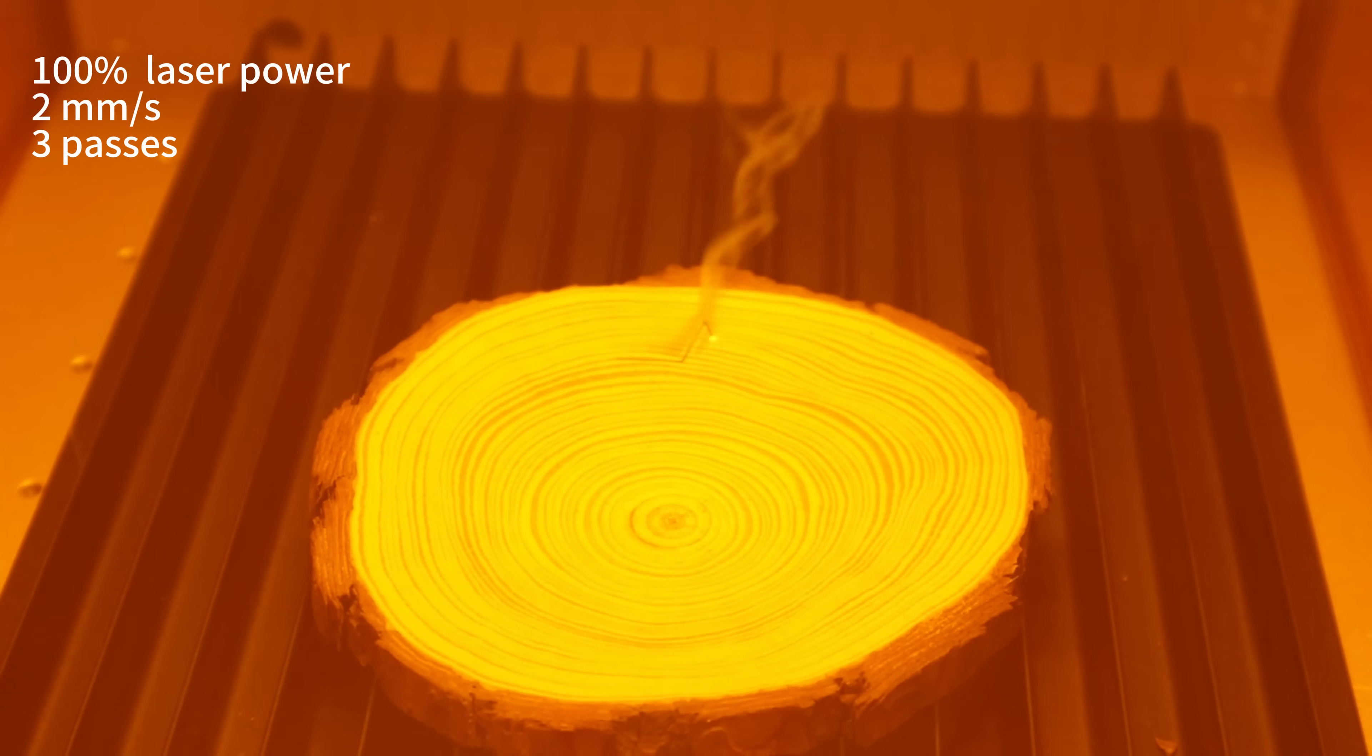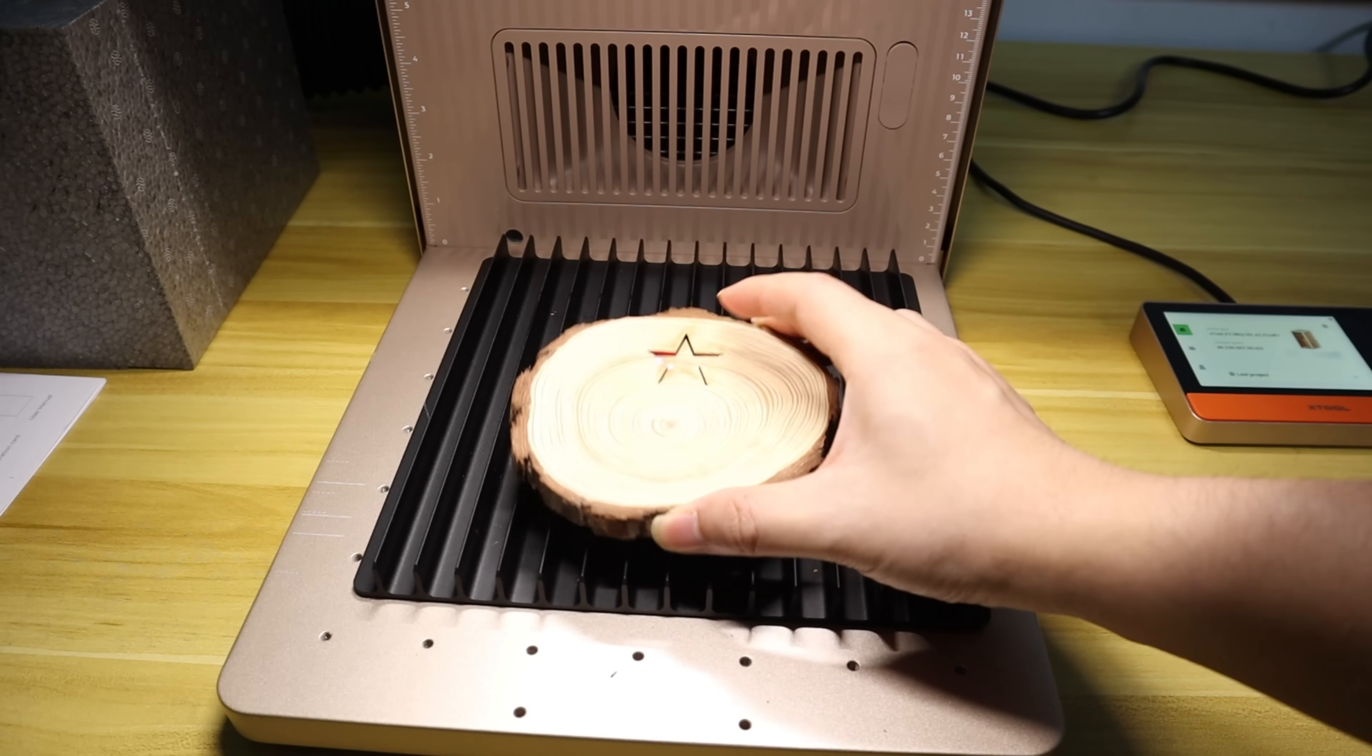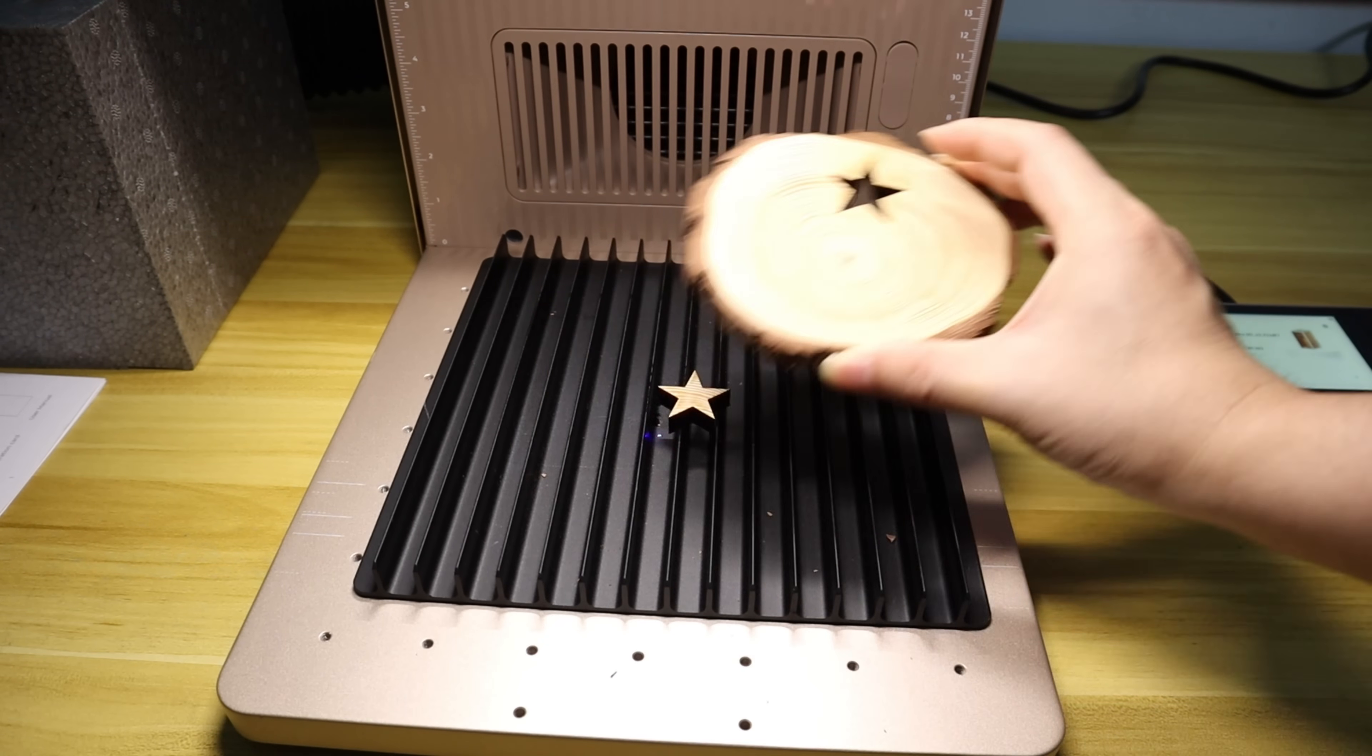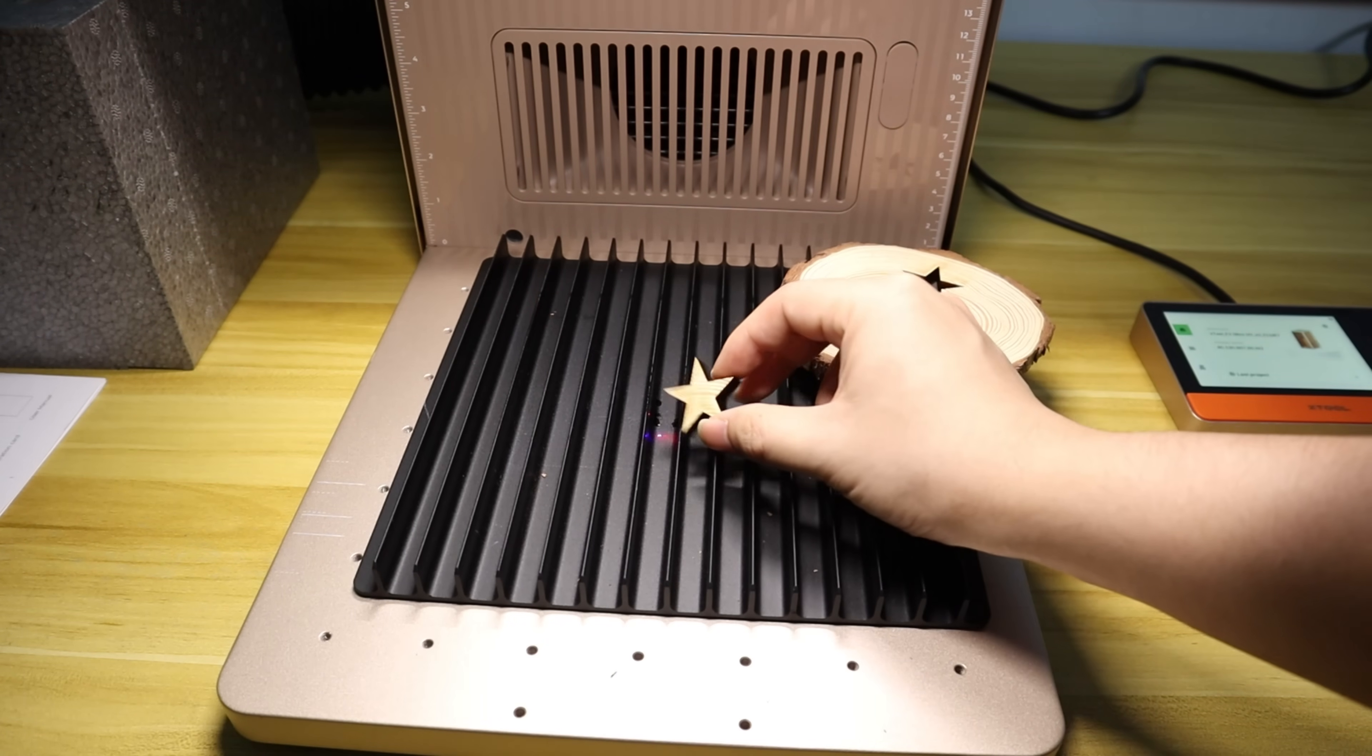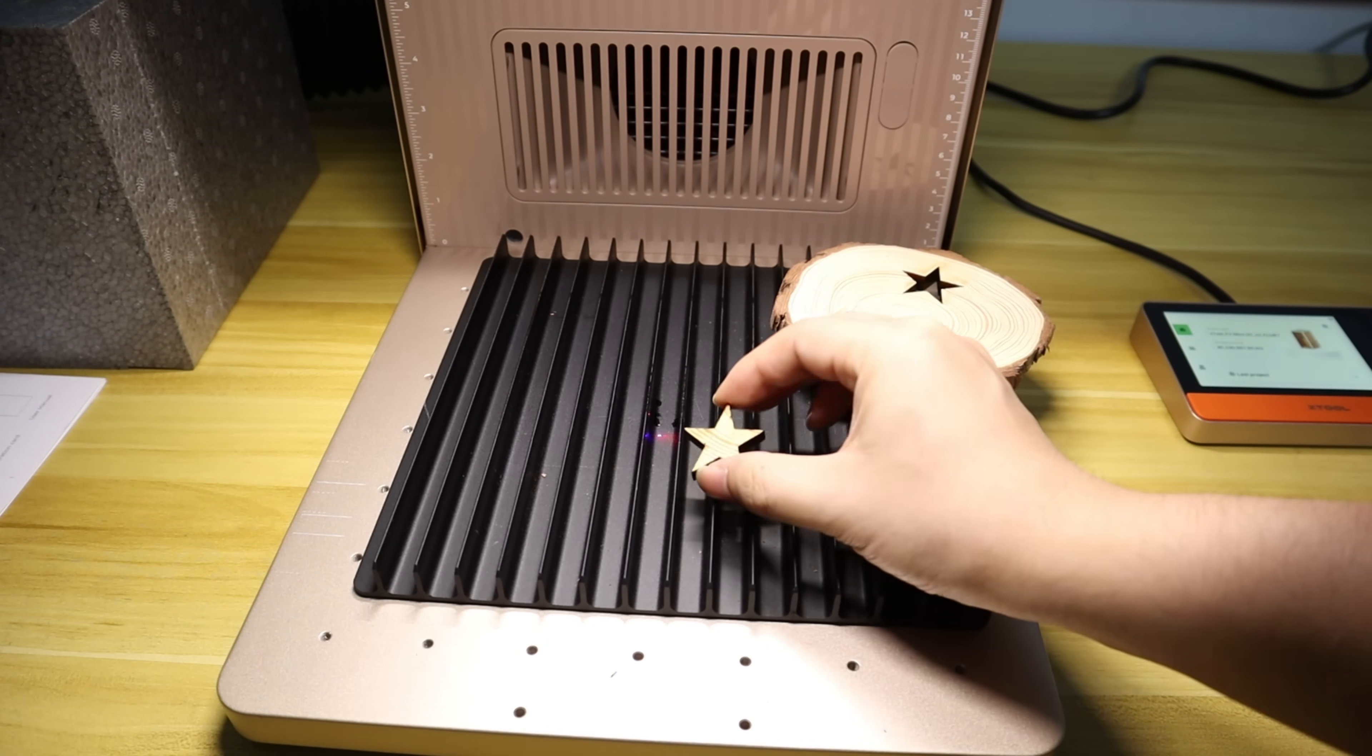To explore the maximum cutting of the ACE2-F2 Ultra UV, I attempted to cut 10 mm of plywood. The results were astonishing. As you can see, it flawlessly cut through the plywood in just 3 passes at a cutting speed of 2 mm per second and 100% laser power. Moreover, the cutting edge was exceptionally clean with minimal carbonization.